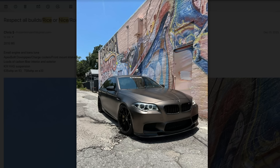If I was judging it just based on this photo alone, that's a nice car. That's an ashy ass fucking car. I'm gonna judge it based on this one. It's nice. His description says he bought it super cheap, took it all apart, got it to run and drive. It's his daily. He doesn't have any mods, but he's focusing on maintenance first. That's a smart man. I respect it. You gotta respect it. If you're focusing on maintenance first, you're a smart man.